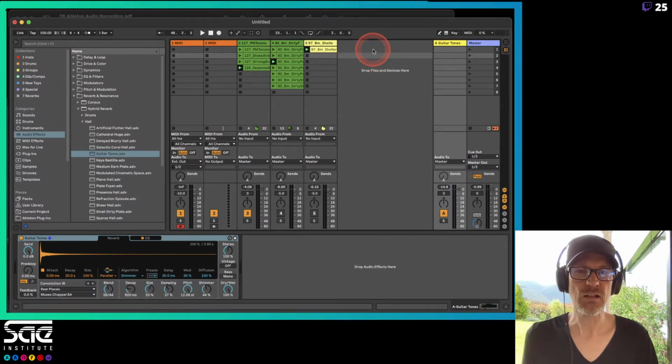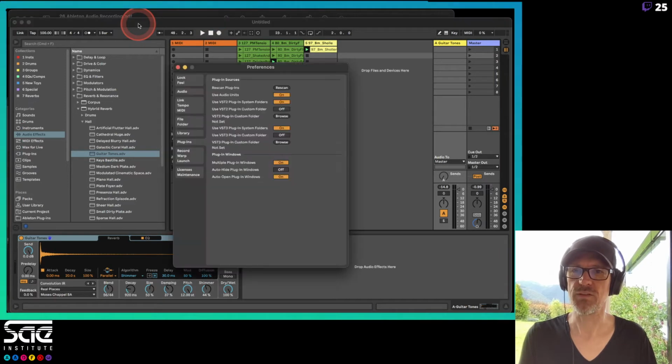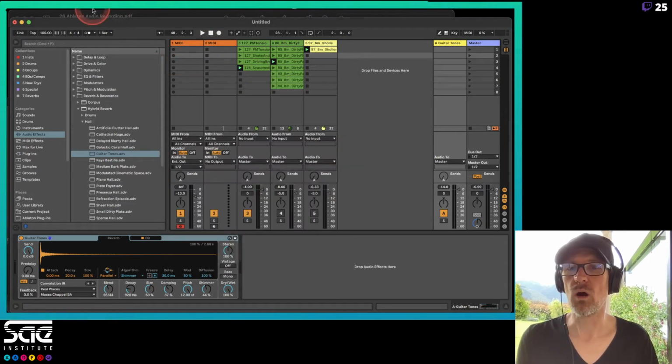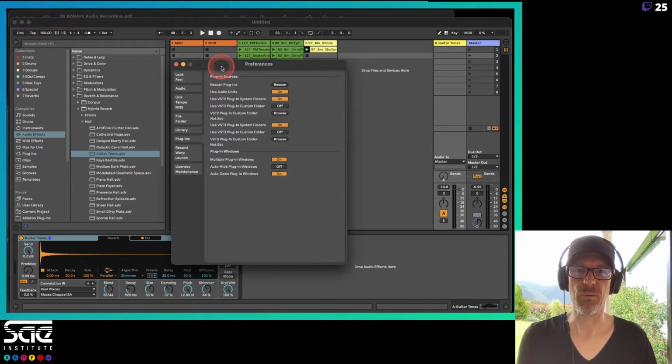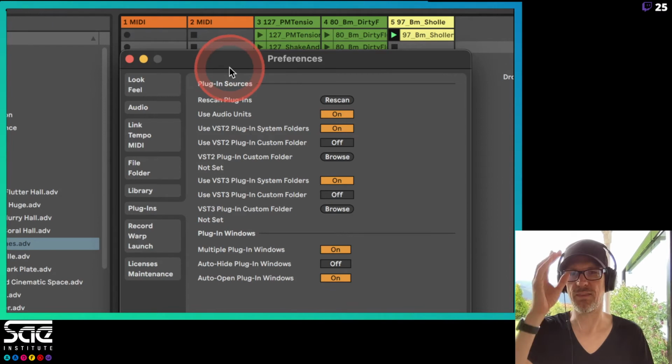Yeah, let's take a look at the preferences here. I'm just going to go ahead and keep recording because it's not that long of a video. Again, to get to the preferences, it's Command-comma, or you go up here to Live, Preferences right there, and it pulls up our preferences. Let's just take a look at these and go through them.